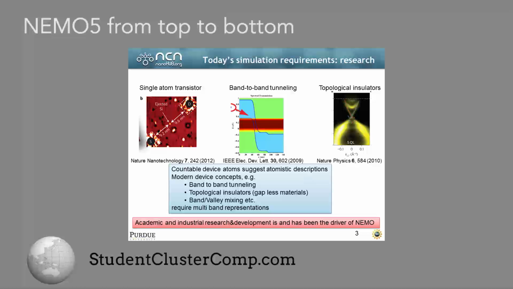Wow. On the right, topological insulators, which are a kind of new type of, I wouldn't say new material, but a material that has interest now because the current flows on the outside. If you have a wire, the current is only flowing on the outside of the wire. You don't have current flowing on the inside of the wire. And so you don't get scattering. So it's very easy for the electrons to move on the outside of the wire.